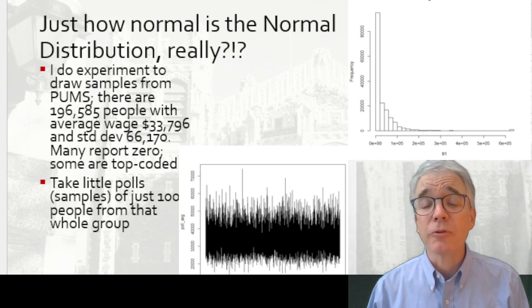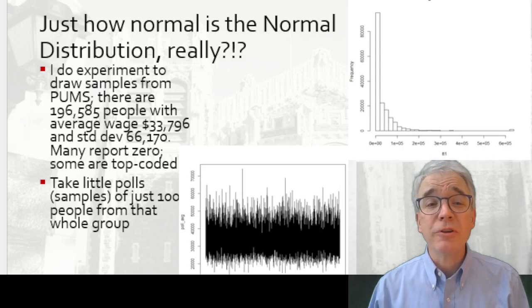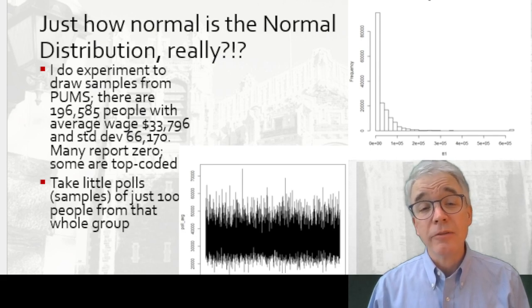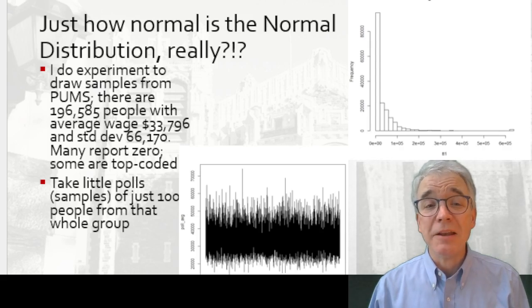They're not in the labor force. So that histogram shows the distribution of wages, where we can see that far and away the modal outcome is a zero wage. Then some people have pretty big salaries. So it would seem a hard test to the assertion that the mean is going to have a normal distribution, even though the underlying data is really quite non-normal. But you can see that it does.